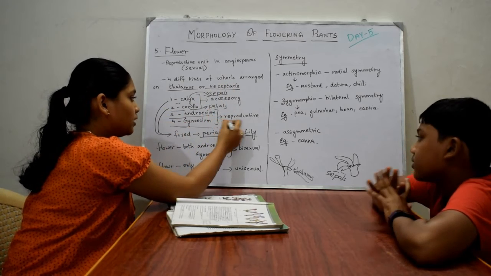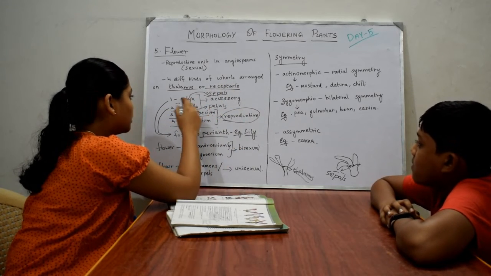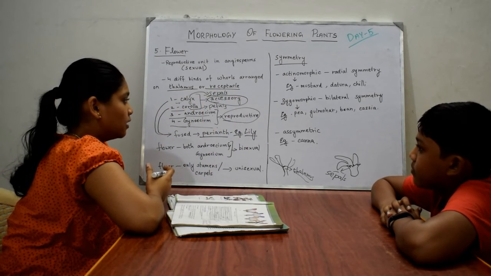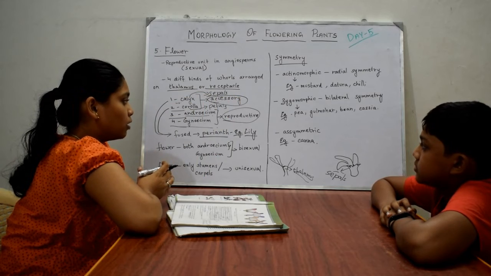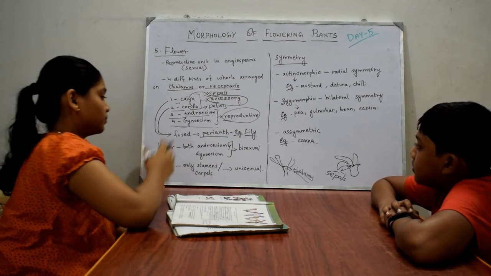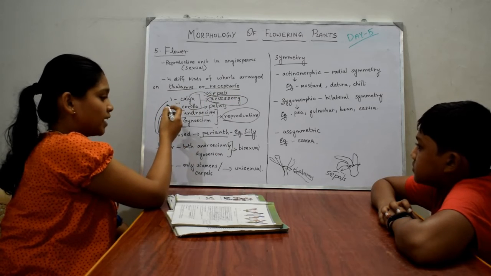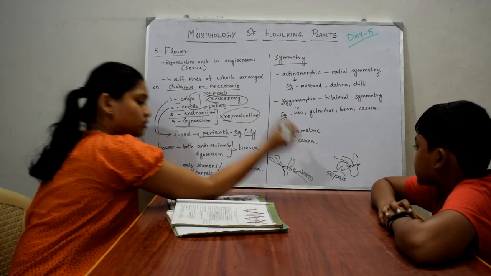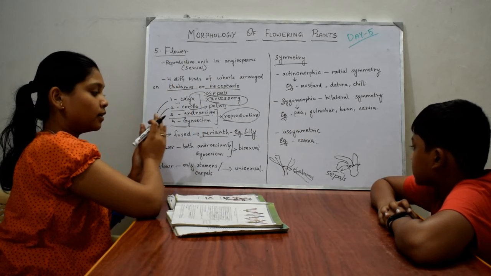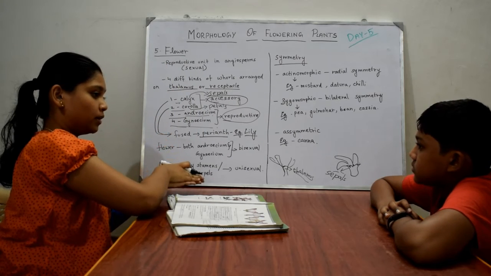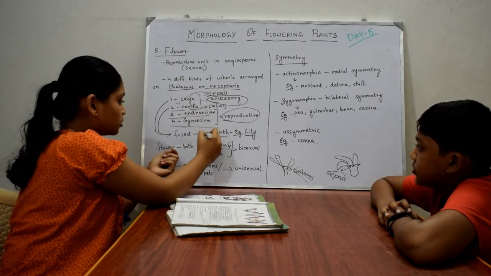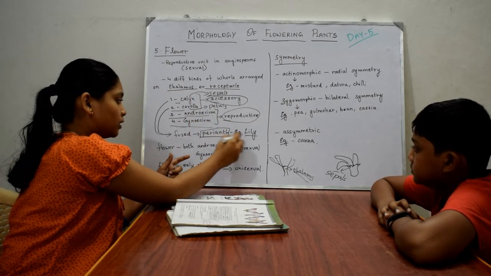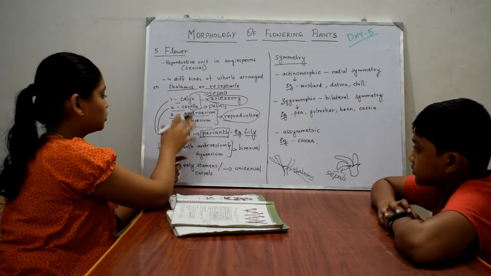So these are the reproductive parts. Calyx and corolla are used as accessory organs. They are just accessory because they do not involve the main function like reproduction. When the calyx and corolla are fused together, the sepals and petals fused and come up as only one petal-like structure, it is known as perianth. An example of this is lily.